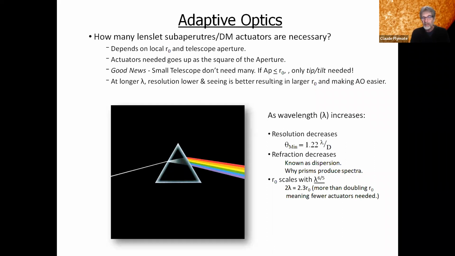So the R0 scales a little more quickly than you would assume just by the resolving power of the telescope, which scales a little more quickly than linearly, something like the wavelength to the 6/5 power. Or in other words, if you double the wavelength, the R0 is not 2 times larger, but something like 2.3 times larger. So yeah, out in the infrared, adaptive optics becomes less critical, simpler to build, etc.